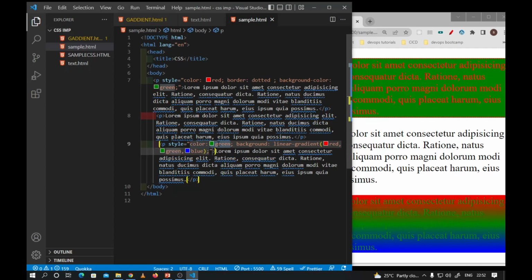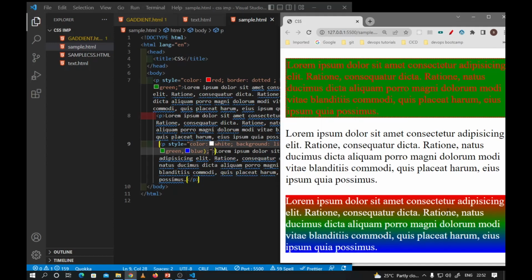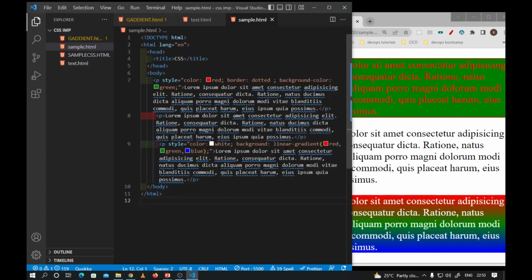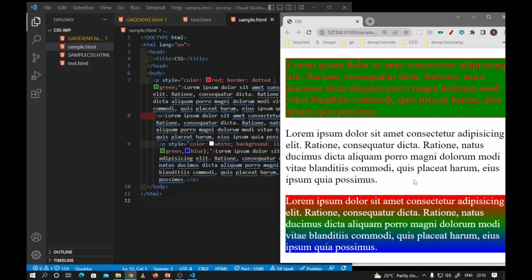Here I am using white color, the text color is white. Just observe, completely different, right? It is a combination. For the background color we are applying linear gradient colors as a background. Three colors we are adding in a different way, right? In this way we are representing our web page in a stylish format.